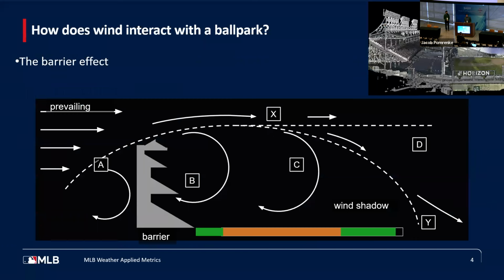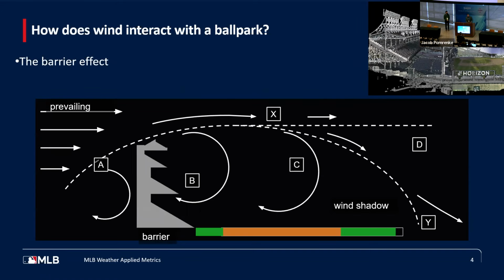So the region affects the environment of the game, the weather, but also the ballpark topology does too. So the winds that interact with baseball trajectories aren't exactly the prevailing winds. They have to negotiate the structure of the ballpark through what's called the barrier effect. So typically ballparks have a little nest that they protect the home plate area, the infield, and stands built around it. So that shields it from prevailing wind conditions. So if we wanted to know what the winds are doing that actually affect baseballs, we need to know a little bit more than prevailing conditions.